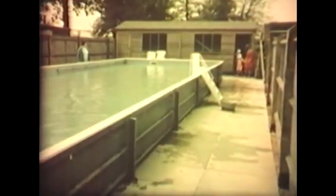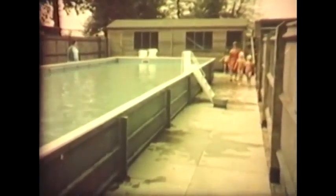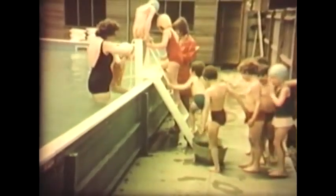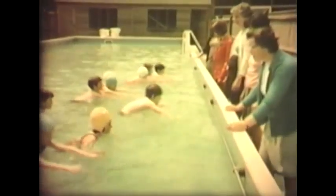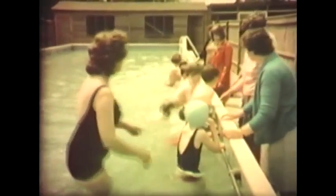It would be much more difficult to organise swimming instruction for all the children if it weren't for the help of the mothers. The teacher has half the children at a time. She stays outside the water. One parent is in the water for safety reasons and the other parents watch at the side to help and encourage the children. They play and practice with their parents after school.